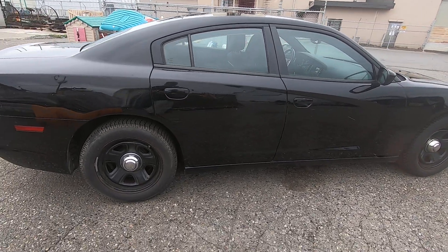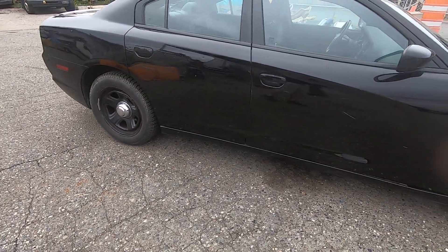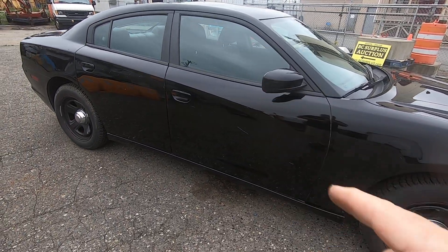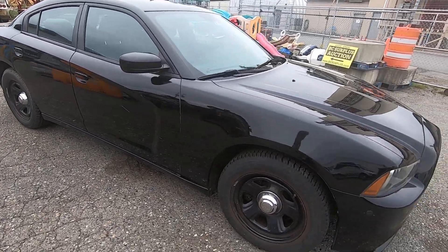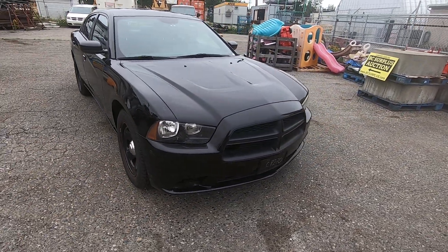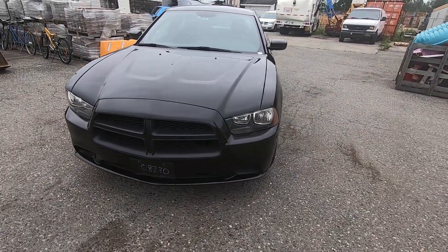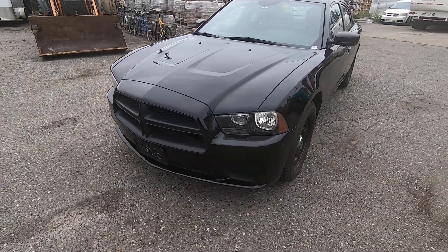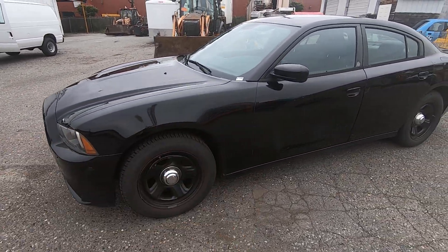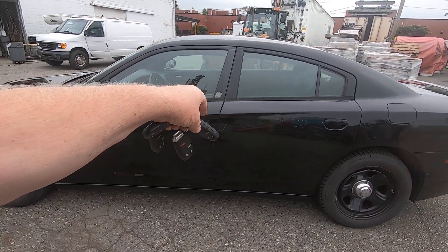Tires are in good condition. Firestones — look like they're winter but not sure. Again, more scratches here. Glass looks like it's in good condition. There are always a few little holes in the exterior body panels where they've removed some of their lights and emergency equipment. Looks like a little mark there on the front and a couple more scratches on this side, with some wear and tear up on the top.